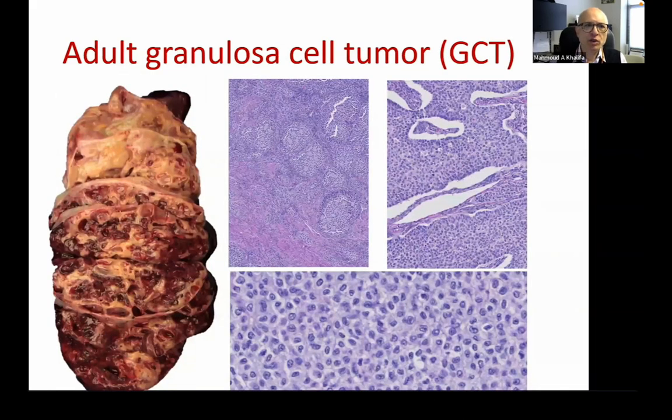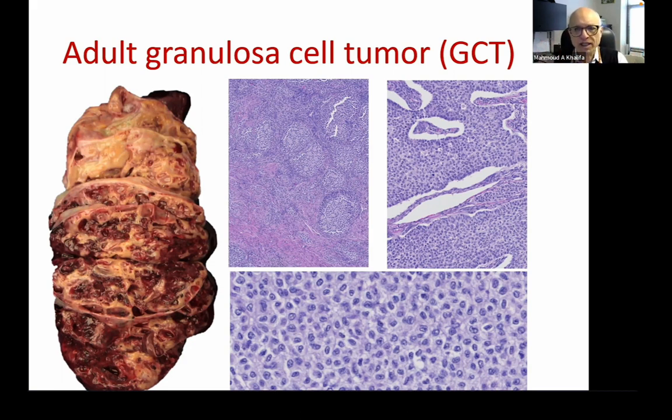Of course, we will see adult granulosa cell tumors. The gross picture on the left is important because every granulosa cell tumor looks like this. I can spot a granulosa cell tumor from the other side of the room because the tumor is relatively large and it is typically necrotic and it looks very, very scary. Microscopy, you have the Call-Exner bodies, you have the insular pattern, and of course on high power you can see the nuclear grooves.